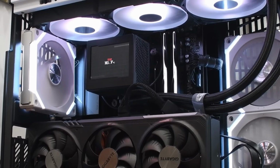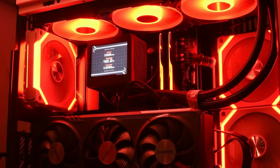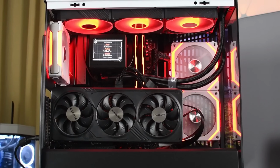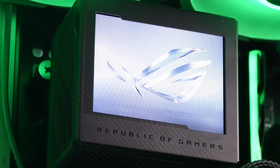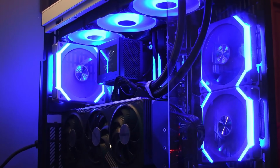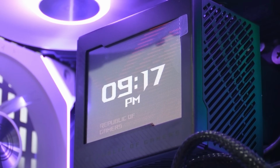They made a statement. From the outside, it's obvious. You're getting a massive full-color 3.5 LCD display slapped right onto the pump lock, fully customizable. You want your CPU temp, your GPU stats, a looping meme, a low-res pic of your dog looking confused? Done. It's fully addressable, fully flex-worthy, and guaranteed to spark envy in any build video. But all that glitz wouldn't mean jack if it didn't cool like a beast. And the Ryujin 3 delivers. This isn't just flashy, it's functionality elite.